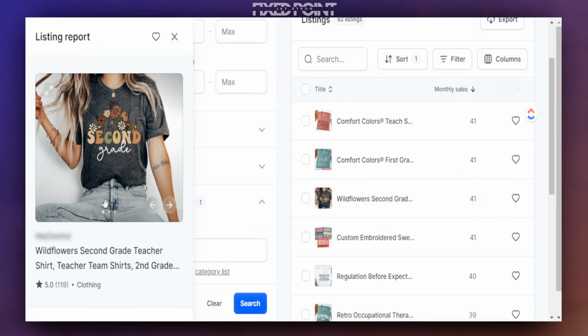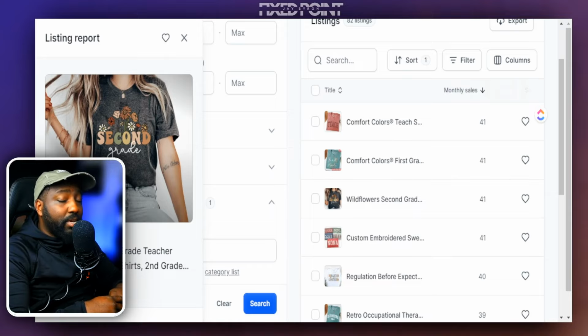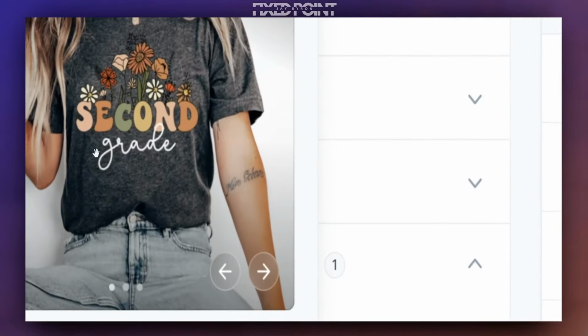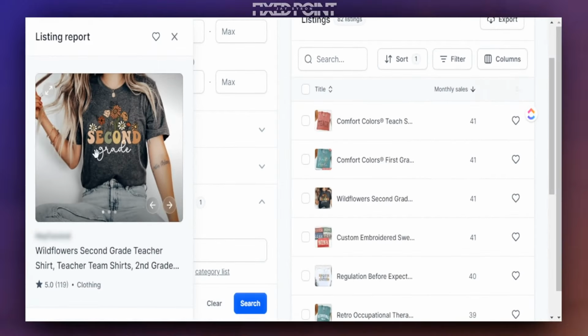And here's a great example of creating these team and teacher shirts and definitely getting into different styles and designs we can obviously create for. We can see this one obviously says second grade, but we can go down even further here and see this is a wildflower second grade teacher shirt that could definitely be easy when we add in some personalization to this and focus on a grade level design. Again, we can focus on different grade levels, different areas of the school that we can definitely create for.